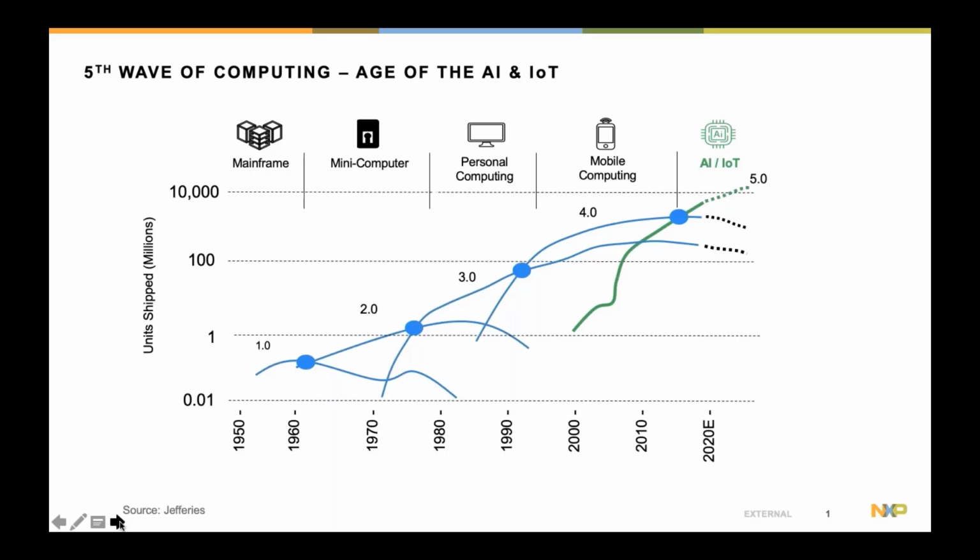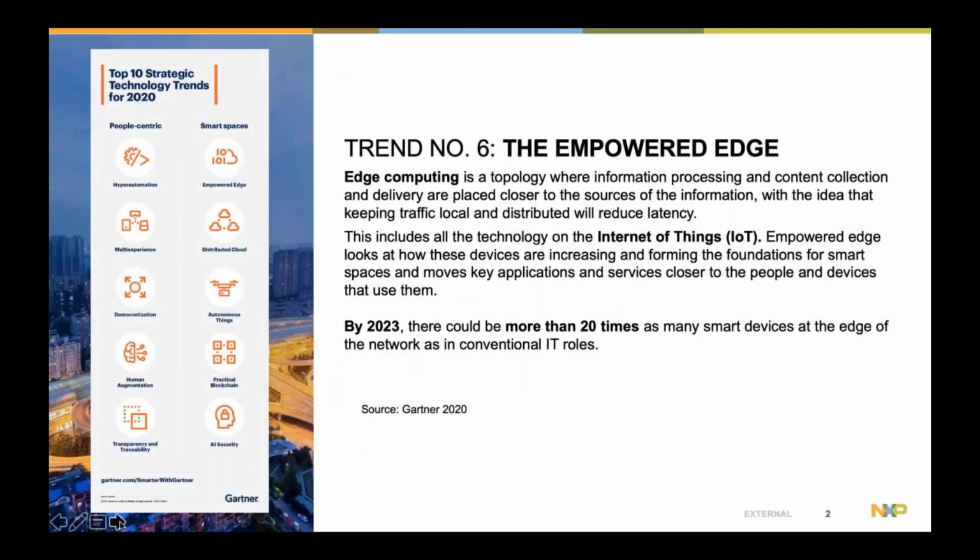And that's a huge market. There's a lot of things that are connected to the internet. So NXP has this trend number 6 that we're seeing as well, called the empowered edge, where there are more devices connected in this edge, but connected to a bigger device, and that device is smarter and is collecting data from those edge nodes to this empowered edge, which then gets broadcast out to the cloud. And the reason why we talk about that is if we have this more empowered edge, it reduces latency, improves performance, and just has a better experience in general.